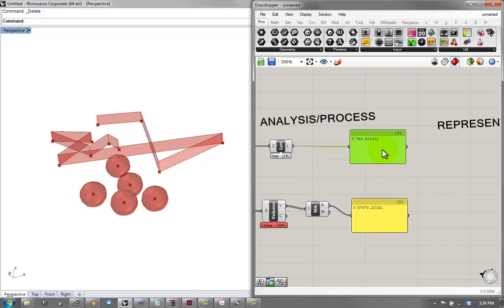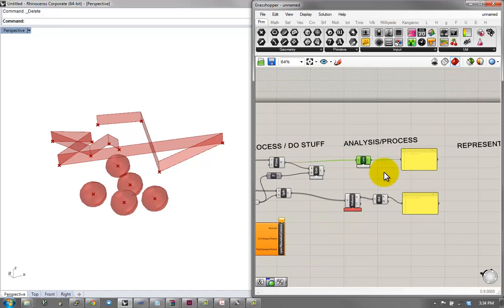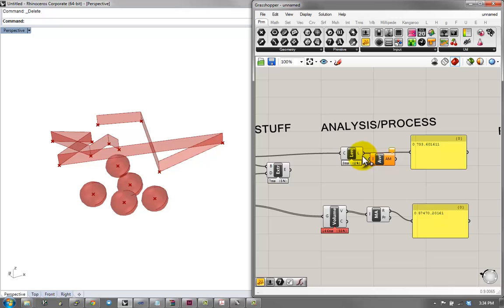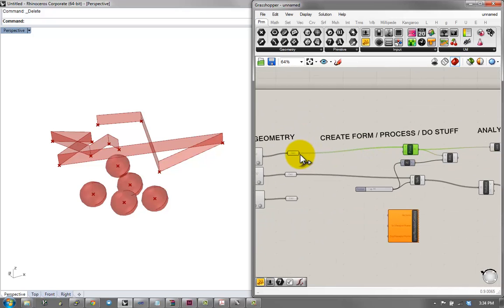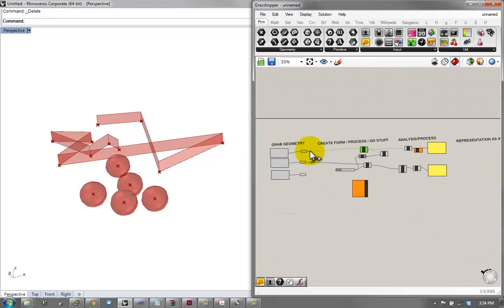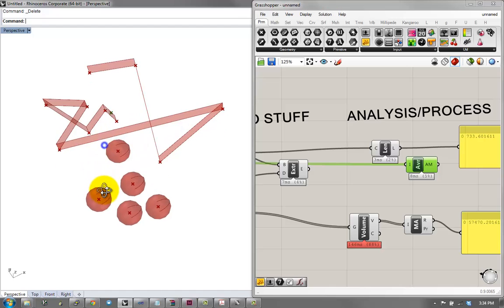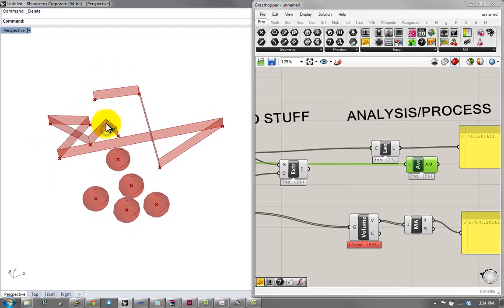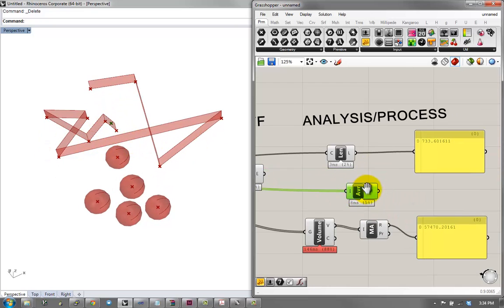And let's say for the length, I want to grab all the points and get an average. Actually, this is a kind of fun shorthand. If I pipe the geometry, which is all the points, into an average, I get one single point. So it's getting an average of all the points. Actually, it's getting an average of the x values, the y values, and the z values. So it gives me the center point, which is a convenient shorthand.